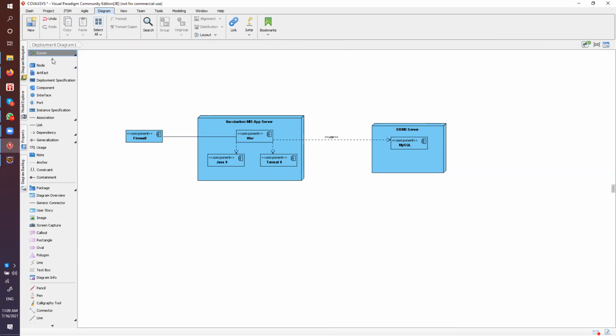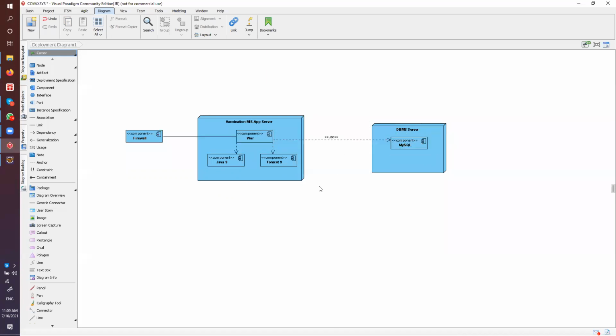But how can we add the new components here? I need to bring a user icon. If this is a user, every user has to go through the firewall, then access the application, and then the application calls the database.